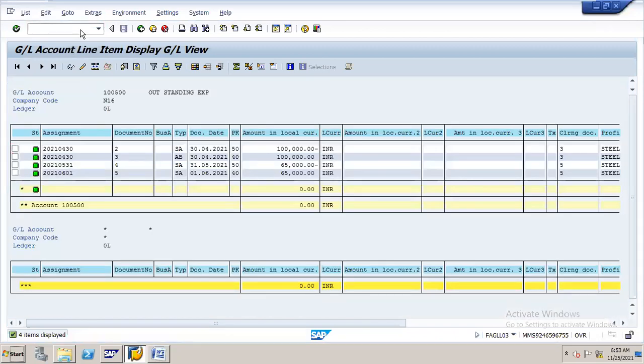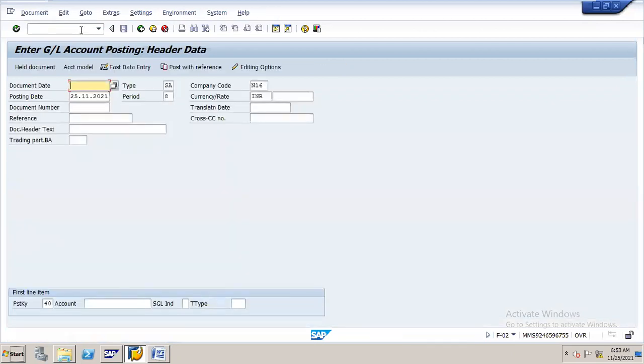F-02. So May month ending is over. Now we are in June month ending because I'm coming one by one. If I post everything in November month ending, when I show you the ledger, you'll get confused. So that is the reason I'm coming from the first period, second period, so that when I show you the ledger, there is clarity for you. Okay, so June month ending.